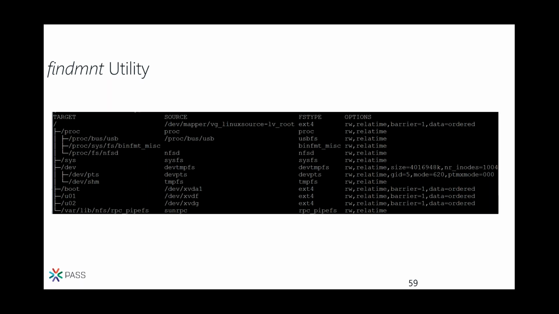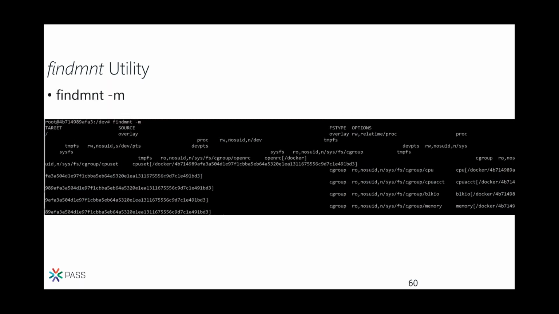You can also do a findmnt -M, and it's going to tell you a little bit of specific group information, excuse me, who has access to it. It's going to tell you what users have access to it, what the procedures are for that. So you can see the block IO information. It'll tell you this one's for memory, for information for Docker, or the CPU accounting information. All of it just gives you a little bit more data about everything that's going on. And of course, this provides you answers.